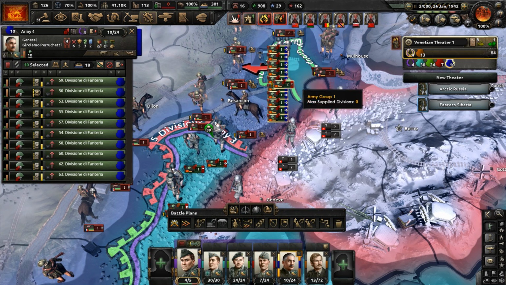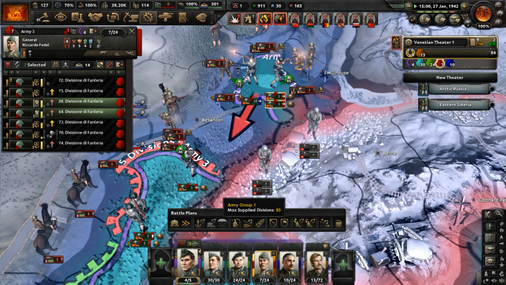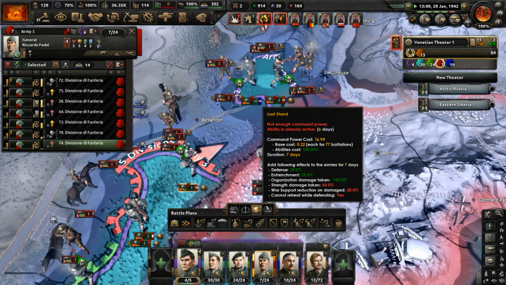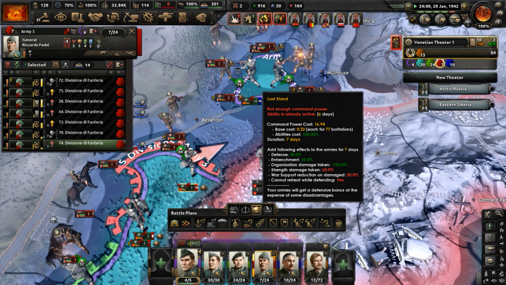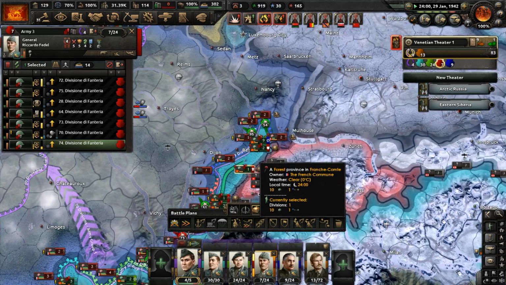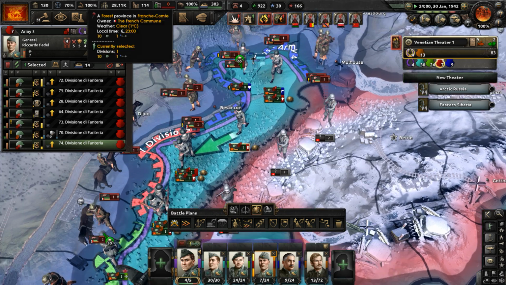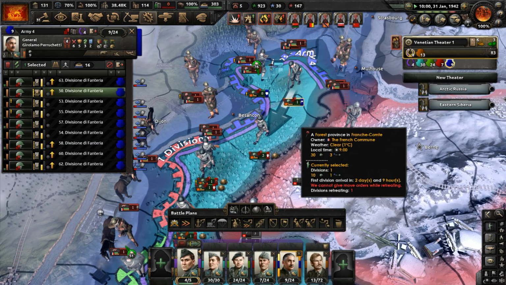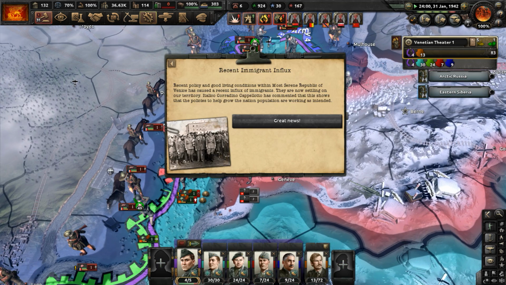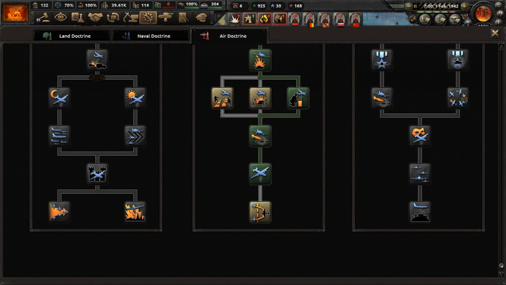Fight. Break, go south. Break through, please. Break through, that's all you've got to do. Use last stand. Do something, move. Get there. Get there. Was last stand a good idea? Maybe not. Whatever. If they can just fight long enough. Okay, we reconnect the troops. Now hold the lines. Don't get destroyed this time, please. Hold the lines. Again, I say, don't get surrounded for a second time. Recent immigrant influx. Okay, more manpower for us, I guess.